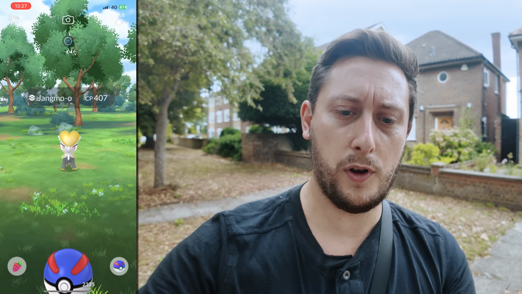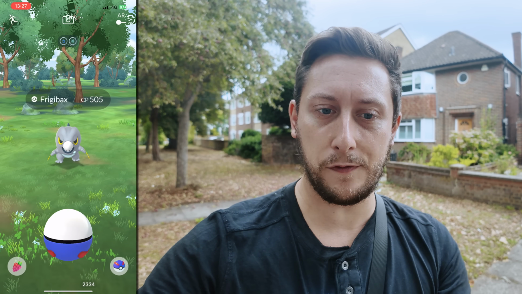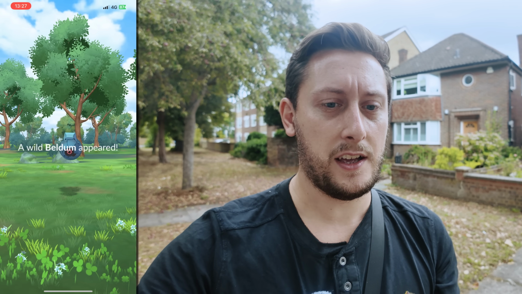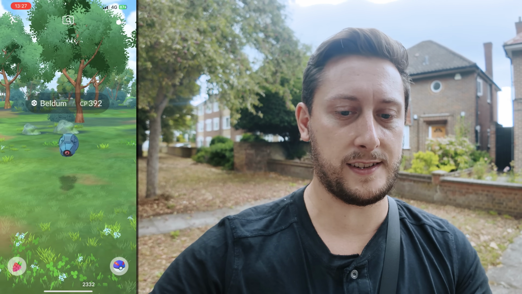For a Zhangmo-o, we already have the Shundo of. This one is then going to be a Frigibax that we definitely don't have the Shundo of. Oh, tiny, excellent. And this one should be a Catch Tenor for a Beldum that is so far away from being perfect, it's unreal. And a final check of the Rookidee.